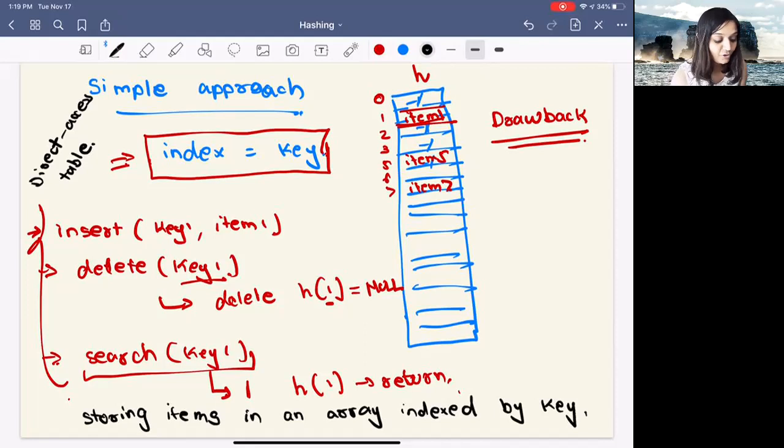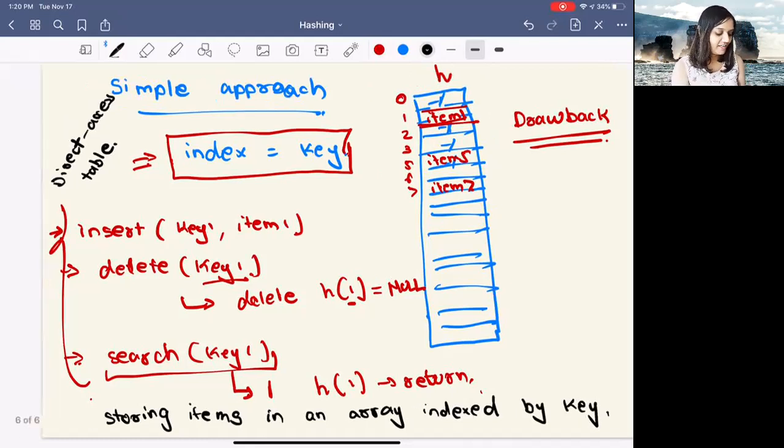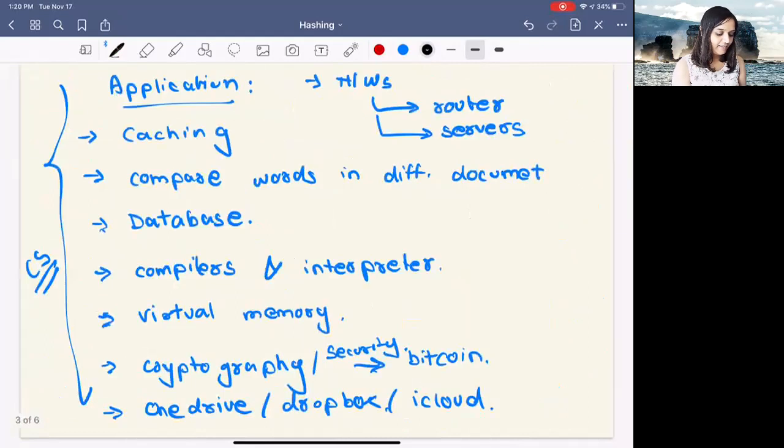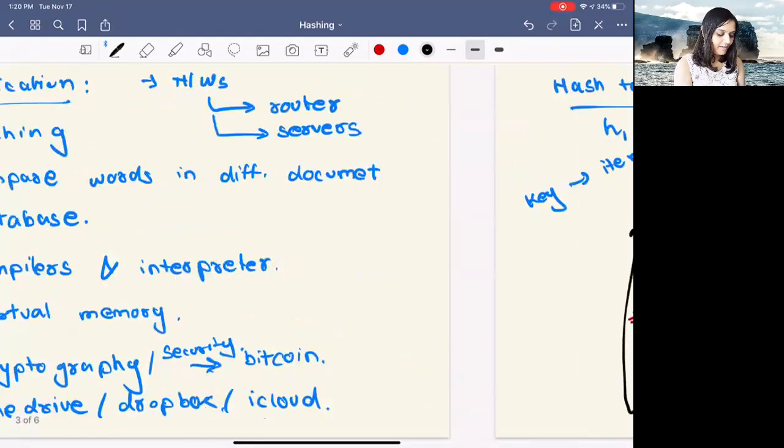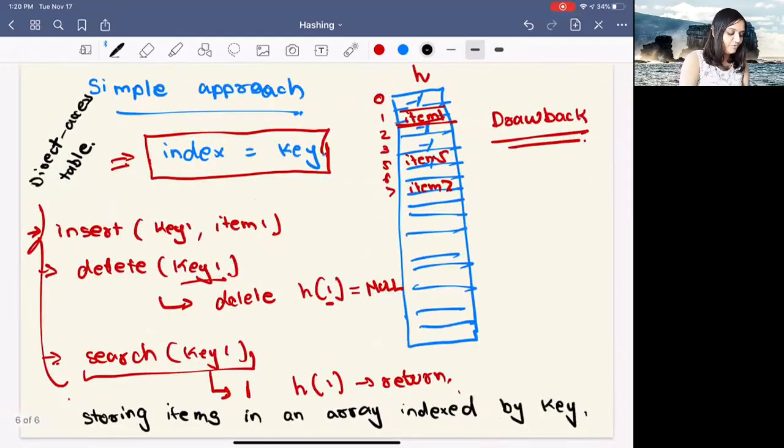Okay, so by now I think many of you would have got your thoughts rolling on the drawbacks, and most of you would have come up with at least one drawback that would make this approach not so good to be called the world of hashing, right? Hashing has so many applications, and if something this simple is usable in these many applications, it's a matter to think whether it has any drawback or not. And most of you would have come up with at least one. So there are two main loopholes, or two main drawbacks, of this approach.